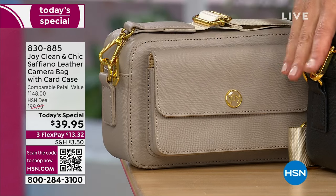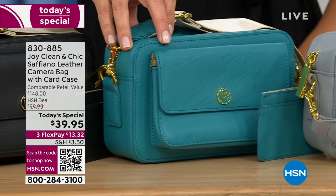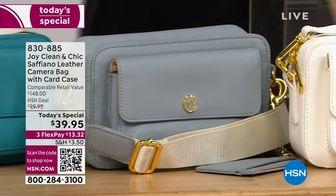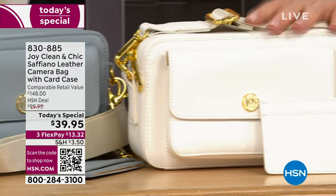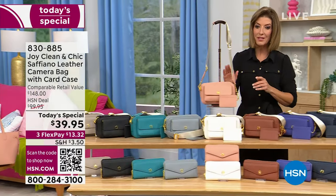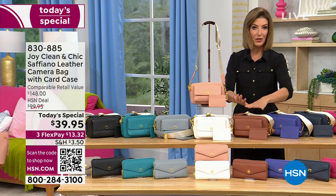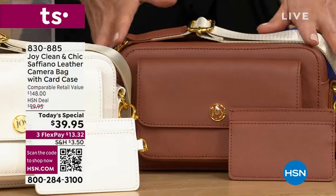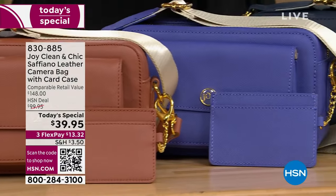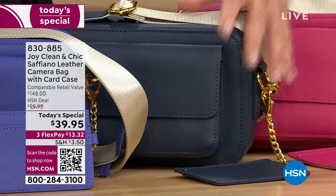You can do the taupe, the fabulous black, a rich and beautiful deep teal — that's our teal ocean color. There's denim, which is like a light baby blue, almost a dusty gray blue. Get ready for spring — do you have a white bag for a wedding or graduation? Up top we have the blush, a beautiful soft pretty blush. Very glamorous. There's a rich cognac — a classic all-around 365-days-a-year bag. How about a pop of purple, like a periwinkle blue? And a beautiful navy if you want to keep it all-American. And then there is a fabulous magenta.